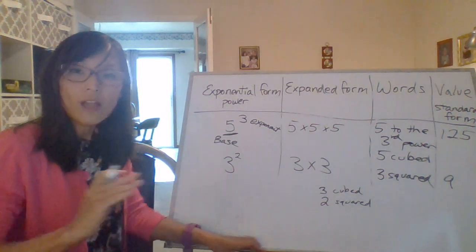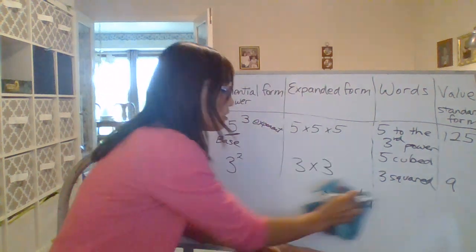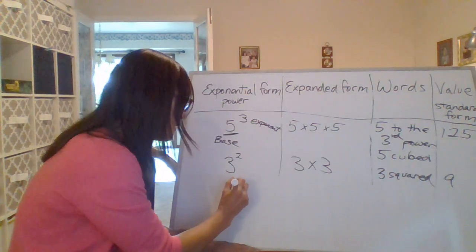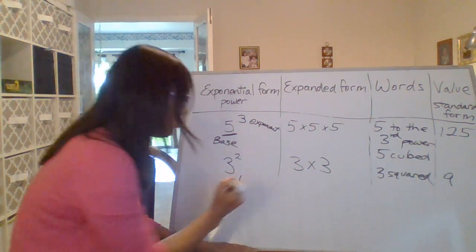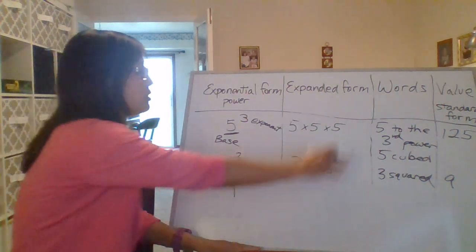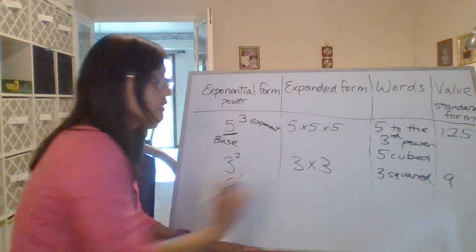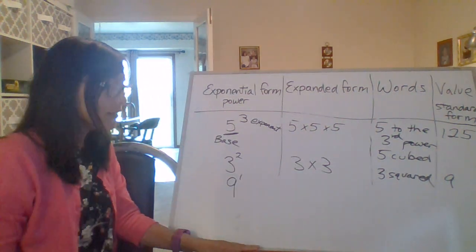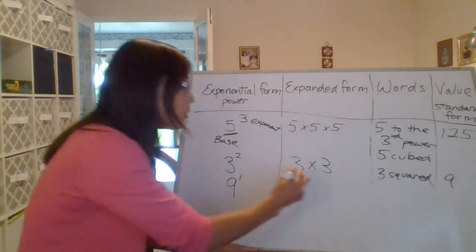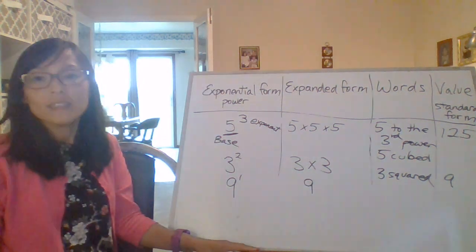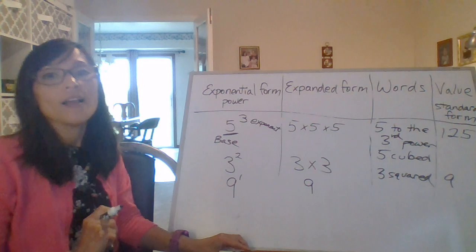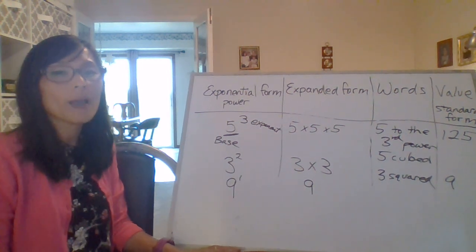There are a couple of others that I want you guys to be aware of, and that is, what if I had 9 and I had it to the 1st power? What would that be? Well, as you can see in expanded form, I'm showing how many times it's multiplying itself, and 9 is not even multiplying itself twice. It's only showing up once. So 9 is just the value 9. And then we could say 9 to the 1st power.